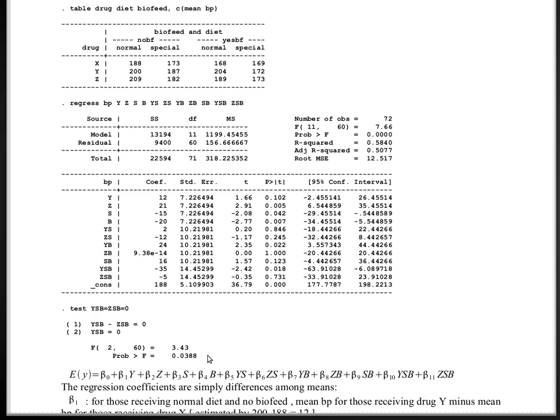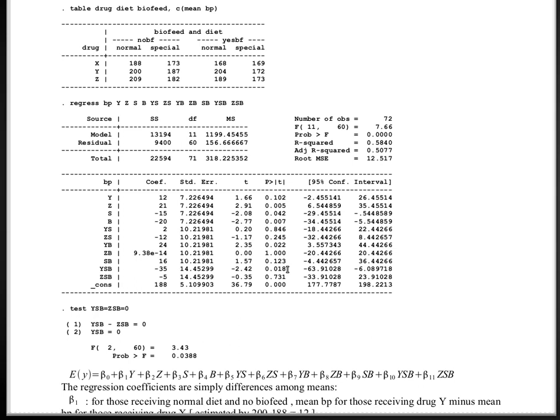However, in this analysis, we can see that indeed it appears that it is the comparison between drug Y and drug X that is modified by the diet and the biofeedback. Right? This comparison of the two appears to be the one in play. Now notice, if this was the planned analysis here, we would have seen this, maybe you could say more precisely, the actual nature of this modification involving the special diet and biofeedback being associated with the comparison between drug Y and drug X.